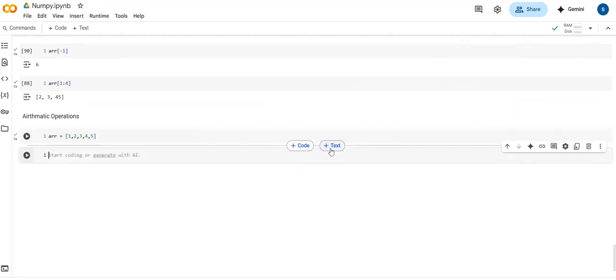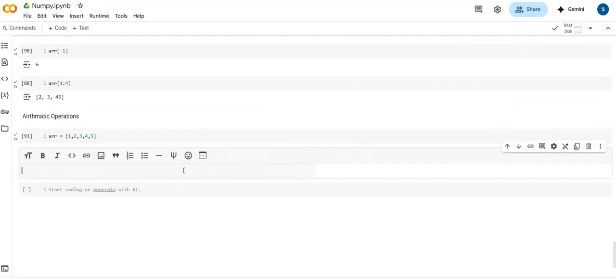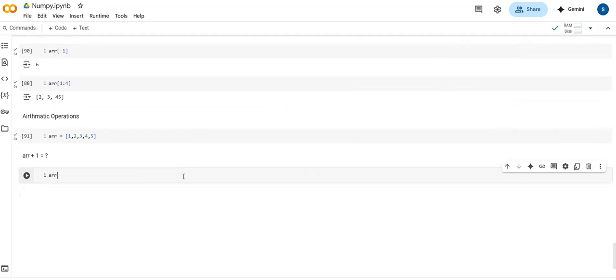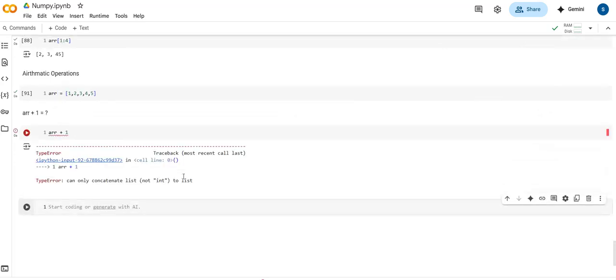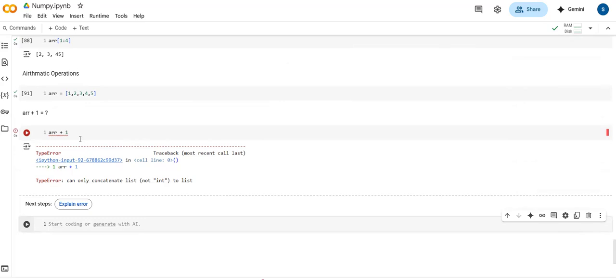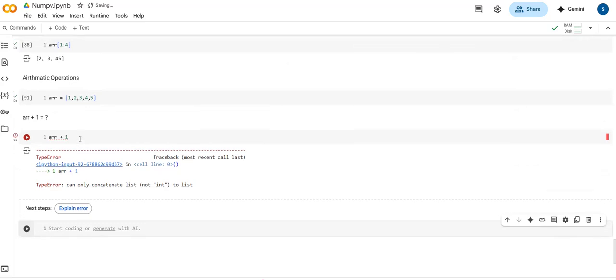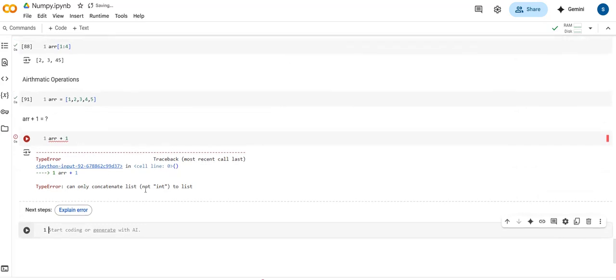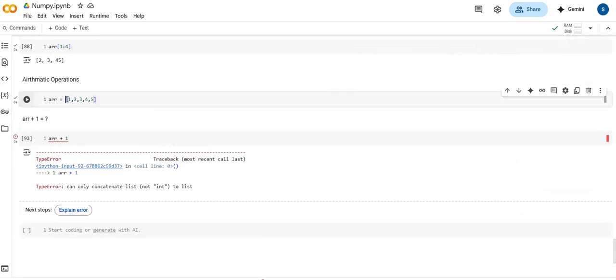Now I want to perform some addition with 1, array plus 1. What actually happens internally? Let's see. What happened? Cannot concatenate int to list. Okay, it's not a list. I want to create a NumPy array.